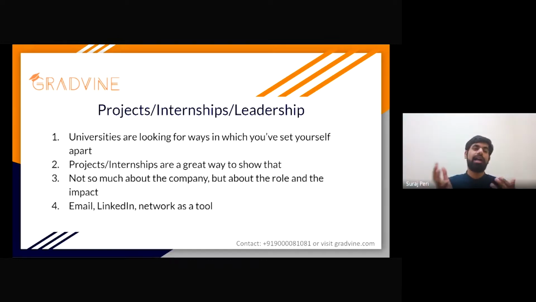Absolutely. And this goes back to how at Gradvine we believe that the core of everything that you do has to be rooted in the fact that it is something you're passionate about, something you're interested in, and something you want to pursue, maybe as a career, maybe not, but as something you are curious about, something you want to delve deeper into apart from what is being taught in class or what you are learning from peers around you. Go that extra level. And in order to show that you've gone the extra level, projects, internships, and leadership positions at schools, any company outside, or within your own organization, club, etc., are standout features.